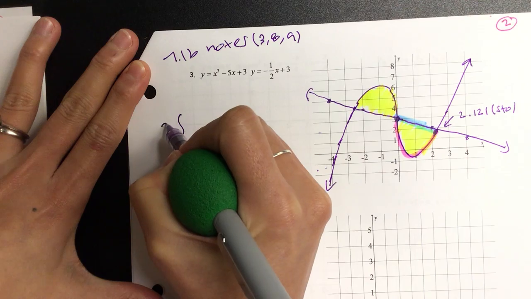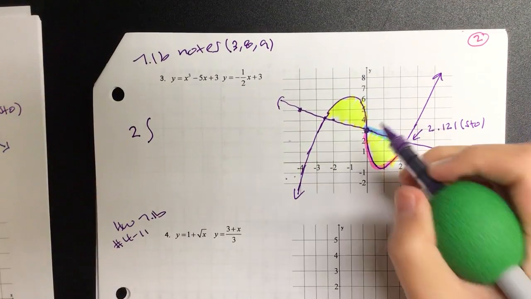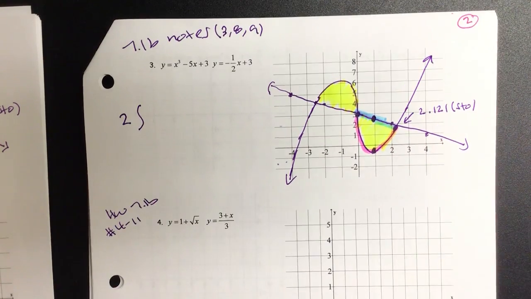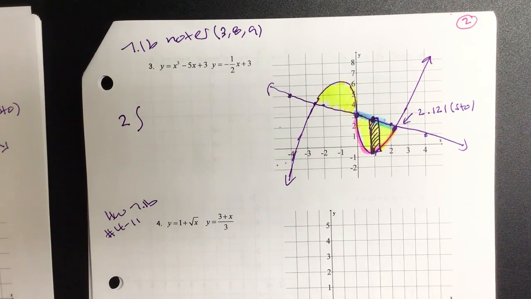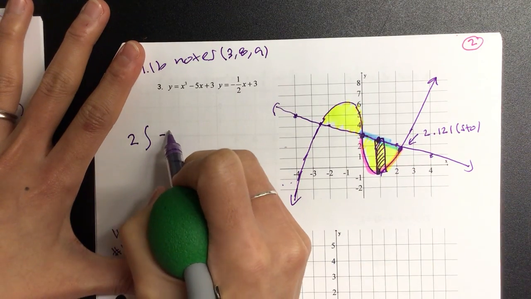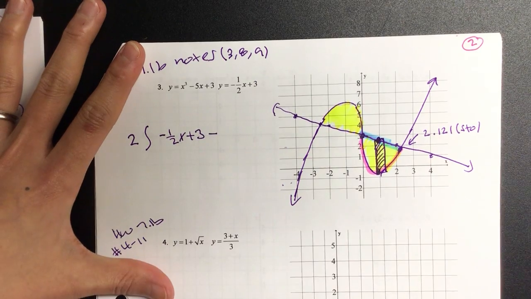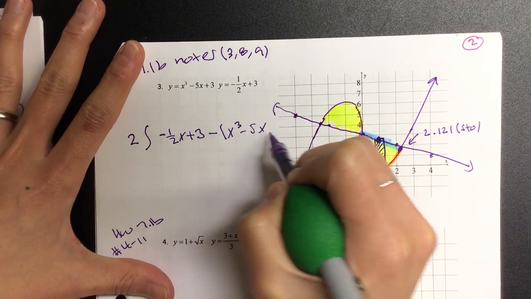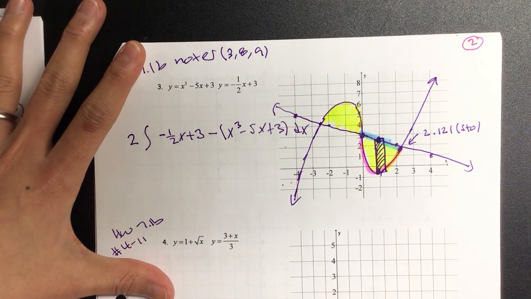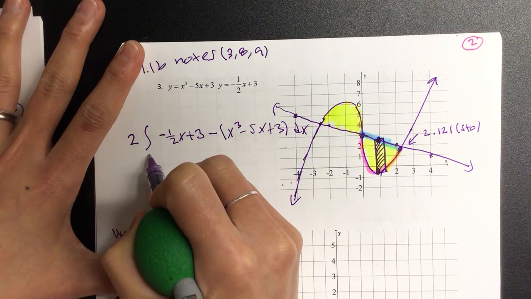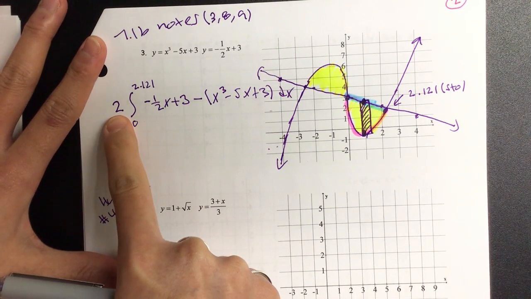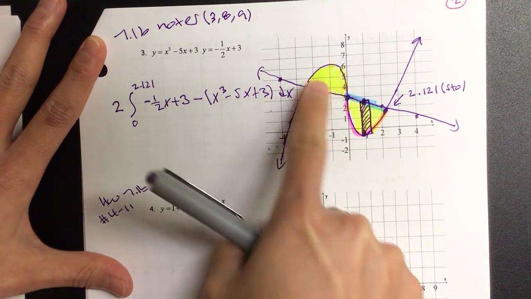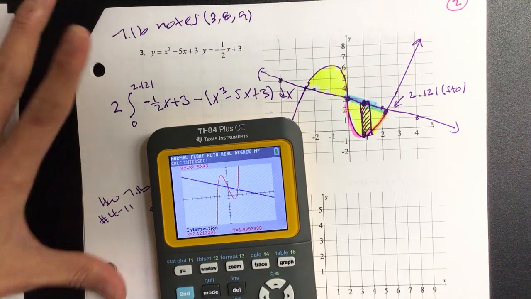All right, so at this point, let's write out our integral. We have 2 equal pieces that I'm going to take outside of the integral. And we're looking at it from, let's put a dot somewhere. Put a dot on the top and the bottom, wherever you want. And make yourself a rectangle, skinny, wide, however you want. So we know, looking at this, my top equation is -1/2 x plus 3 minus the bottom equation, our curve, x cubed minus 5x plus 3, of course, dx. And we're going to integrate from 0 to whatever that decimal is, 0 to about 2.121. And as a reminder, why are we multiplying by 2 at the very beginning? There's 2 equal pieces, okay? Otherwise, you would have to integrate in between, and that's just too much.